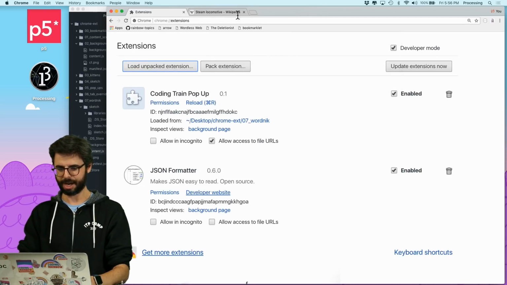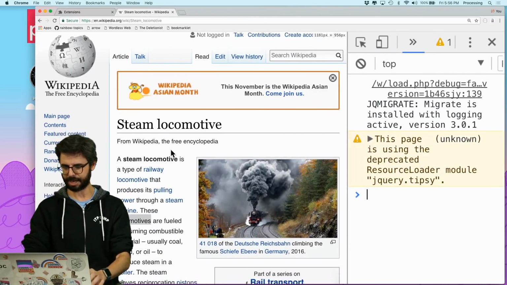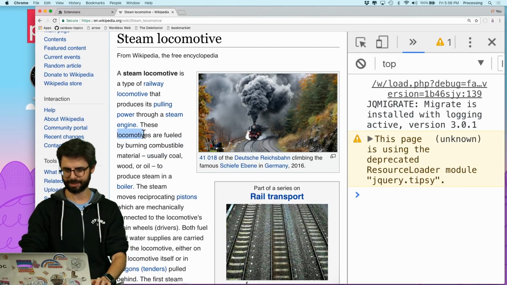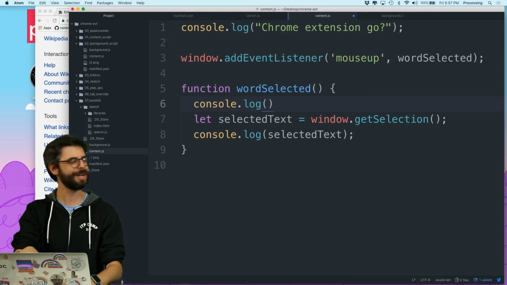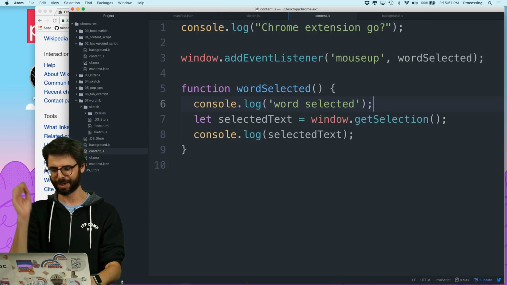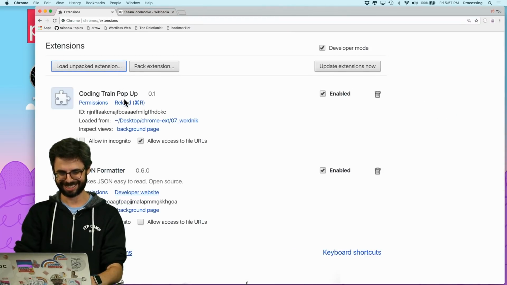I mean, it's there. I'm going to go to this page. I'm going to open up the console, and I'm going to listen for this. That event is not happening. Well, let's just see if this has even happened. Oh, wait. Okay, hold on. The window.getSelection must be wrong. Let me just console log wordSelected. I'm sure window.getSelection is totally wrong. So let me reload the extension.